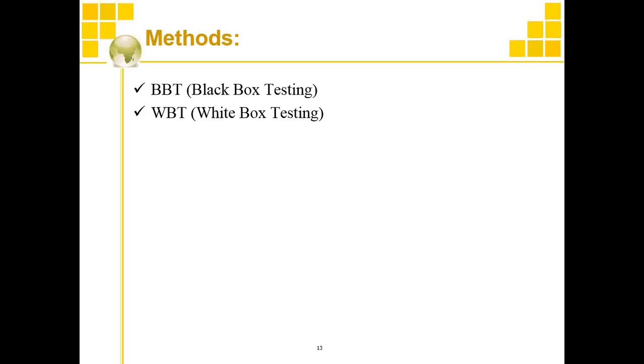And in white box testing, there is input, process, and output. So in white box testing, what happens? Suppose a tester is filling the form to test that form, filling in the data. If some bugs or errors occur, he can go to the code, rectify the code, and after that check the output, whether after rectifying, the output comes properly or not. So these are the two methods of testing that need to be remembered: black box testing and white box testing.